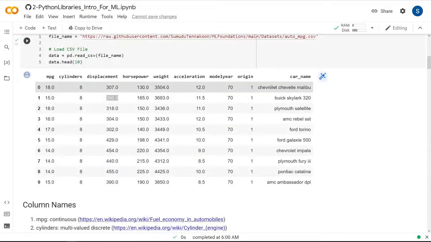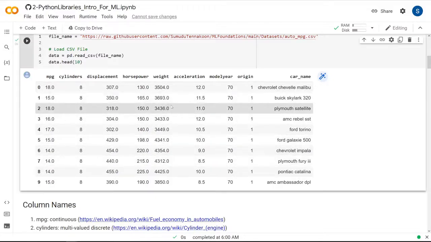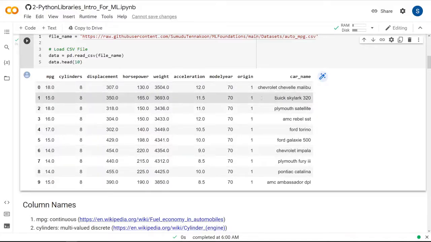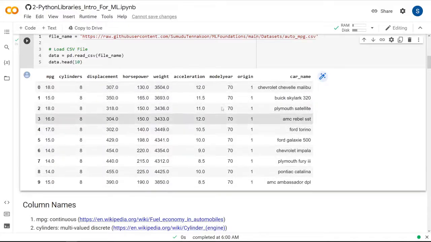The car name is nothing but the car model, the brand, and the model number, etc. I want to drop it first because if I want to create any variable out of this, I would have to apply certain other techniques, which is not good to start with in your very first lesson. So I'm going to skip the last column, but I'm going to use all the numeric columns in this iteration.